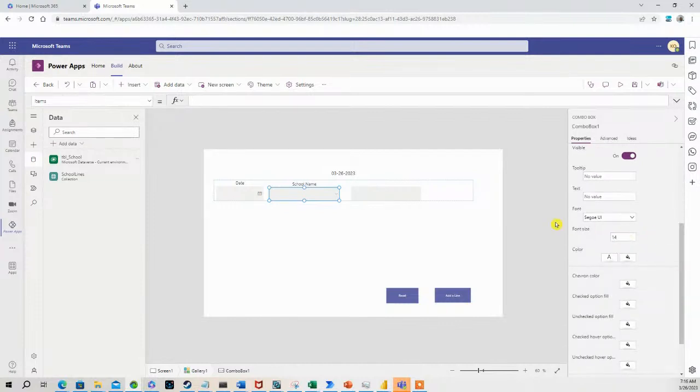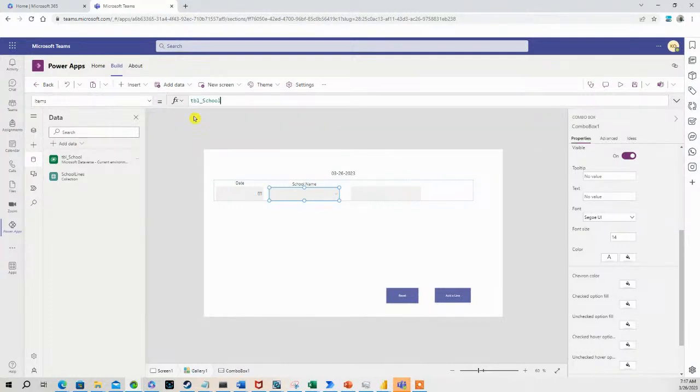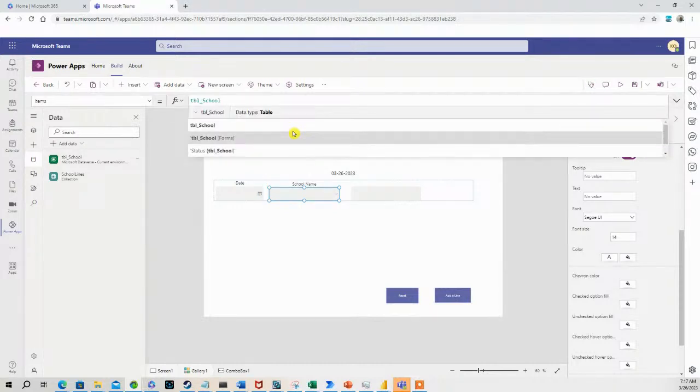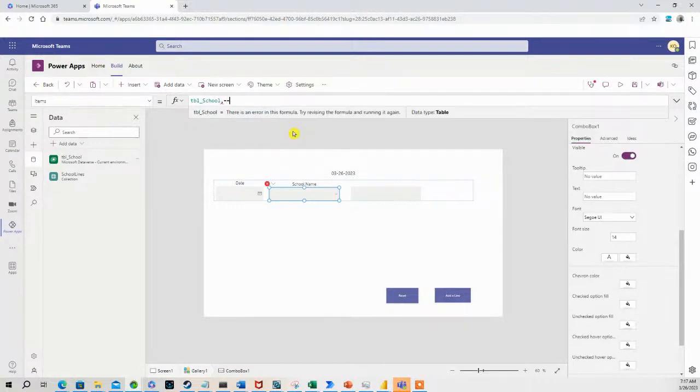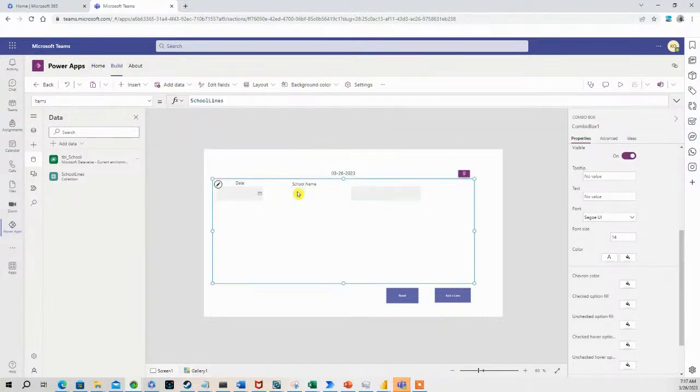Font size 14. All right, so inside of this combo box, in the items property, I'm going to say TBL underscore school. Let me do that again.